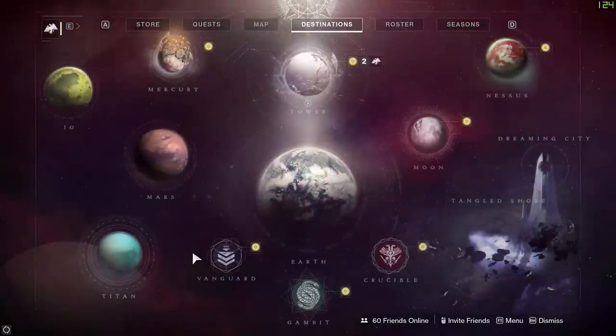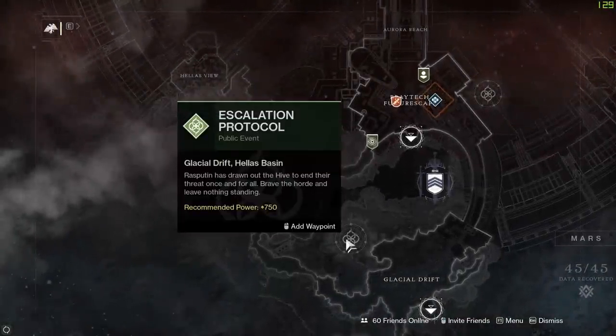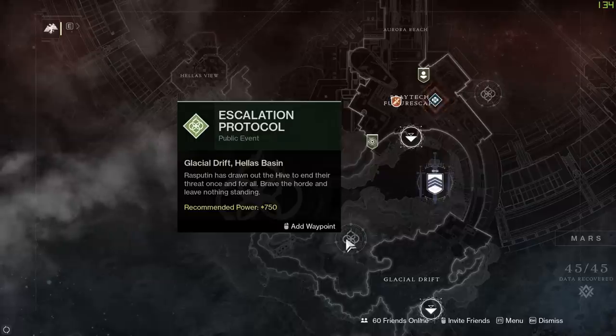What else have we got? There's plenty. I know there is. I know I'm missing something. We've got Escalation Protocol on Mars, which if you brave your way through the seven waves of loveliness and defeat the boss at the end, your chances of getting a specific piece of loot will increase the more you do it. And that this week is the SMG. The Icolos SMG is what will be awarded to you if you get lucky with those RNG drops for Escalation Protocol. If you want more of that flavor stuff, we can go over to the moon.